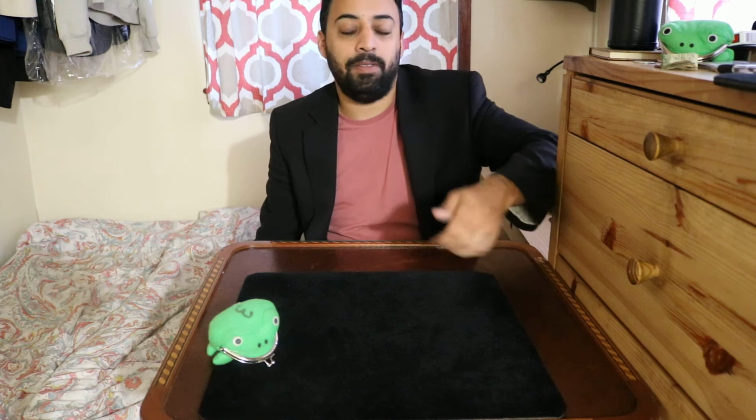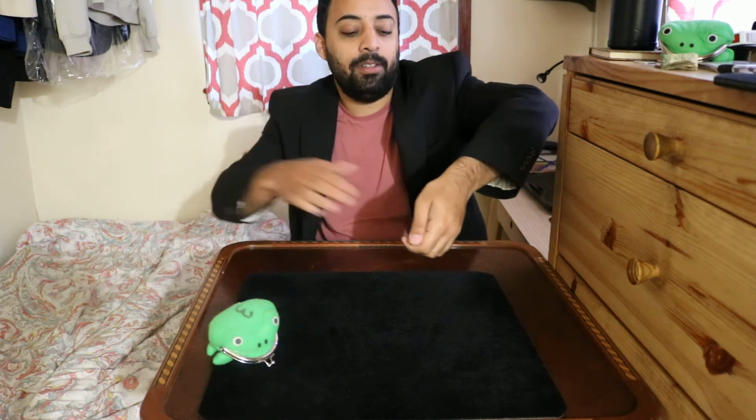First part is a clip. Looks like that. Being held between your fingers. It can be held casually. Your fingers can be at your side. Here, thumb can help cover. Don't even really think about it. Thumb can cover right here.